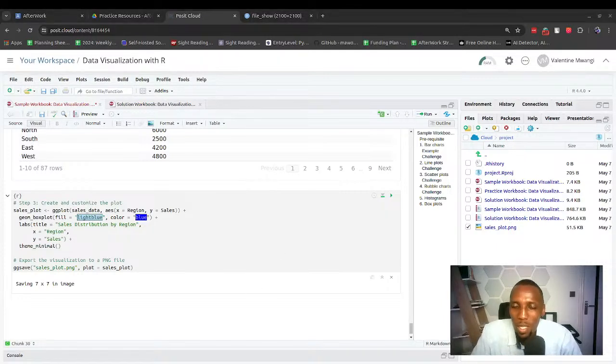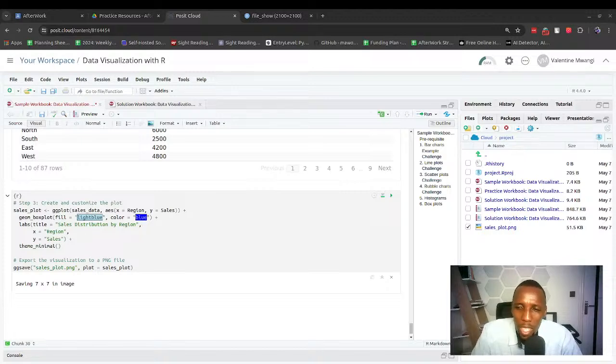Basically that would be it in terms of just getting you started to create visualizations with R. If you're an Afterwork member, again, you can always pause and work on the challenge that we have given you, and then verify your solution using the solution notebook that's also provided. Then once you're done with all the concepts, you can look to do a project. On our Afterwork platform, we also have another course on data visualization with R. It's part of the data analytics track, and you can also find a project there that you can do. And we also provided a sample solution project that will ensure that you're in good shape when it comes to learning about R.